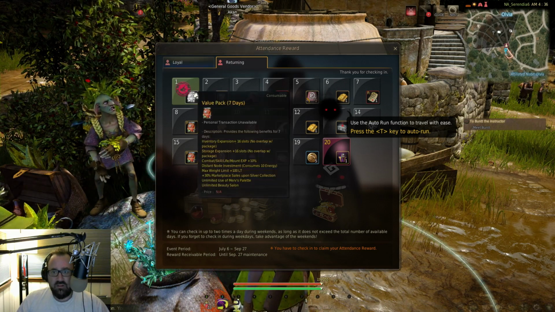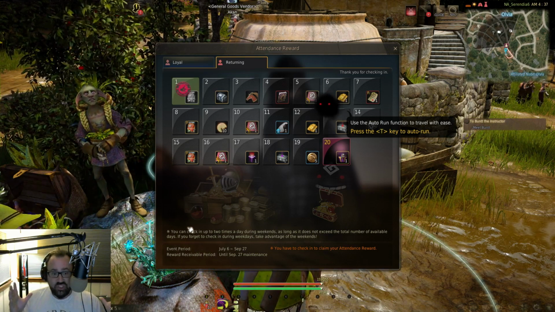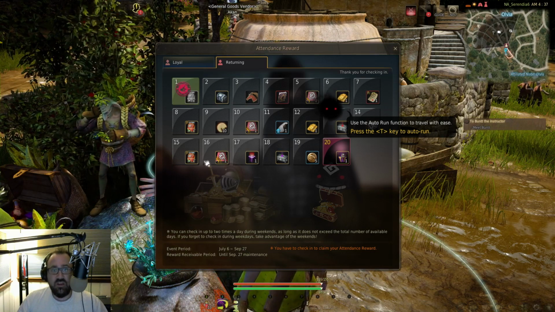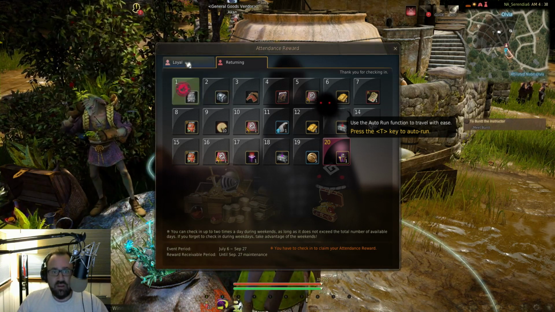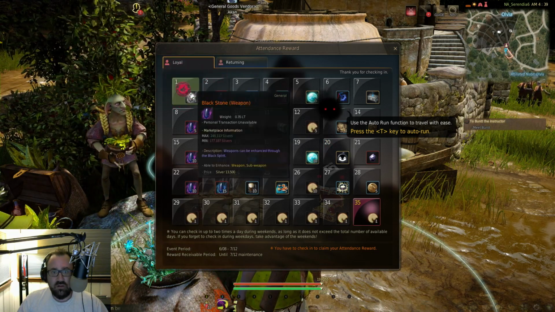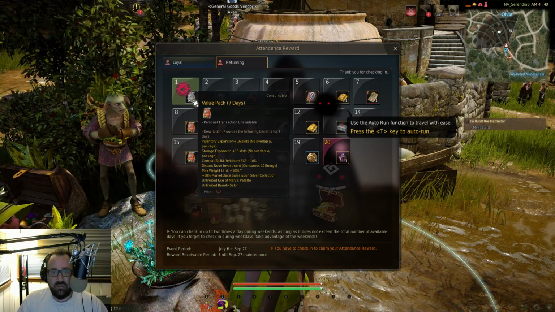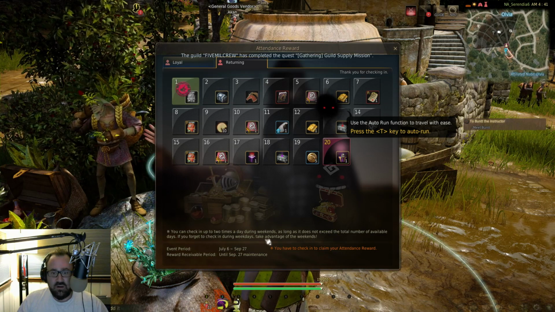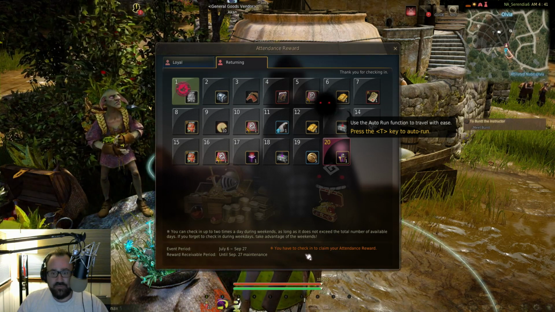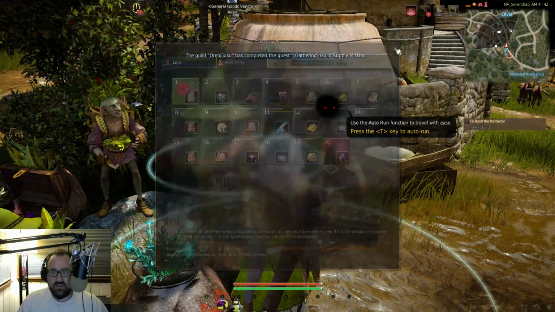What is this? Attendance reward. Oh my gosh, so many things going on. It's like information overload. Okay, what are you? Today's attendance complete. Attendance reward already collected. Oh! And I got a Blackstone weapon. And what did they get here? Value pack, 7 days. Okay. You have to check in to claim your attendance reward. Okay. We'll get back to that later.